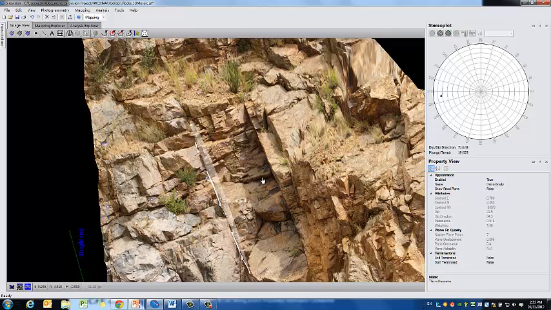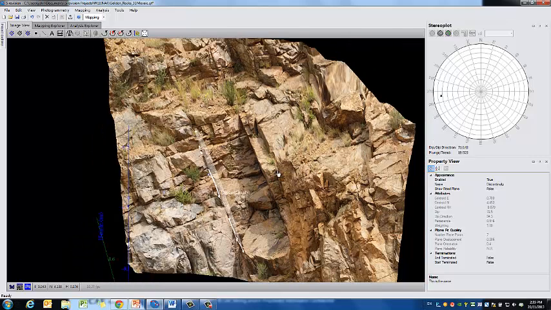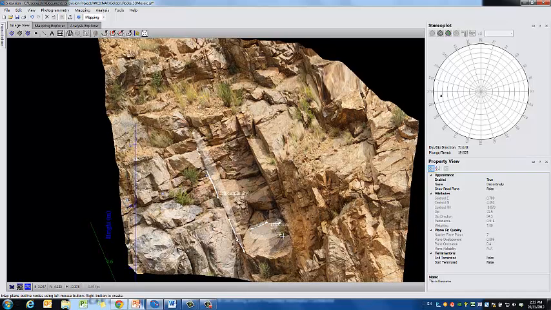So basically, as soon as you map a structure, you have the geotechnical characteristics displayed and calculated automatically. I'll just map a plane. Just zoom out a little bit. So I'll map a plane. To do that, you just click around the boundary of the plane and right click to close that off.